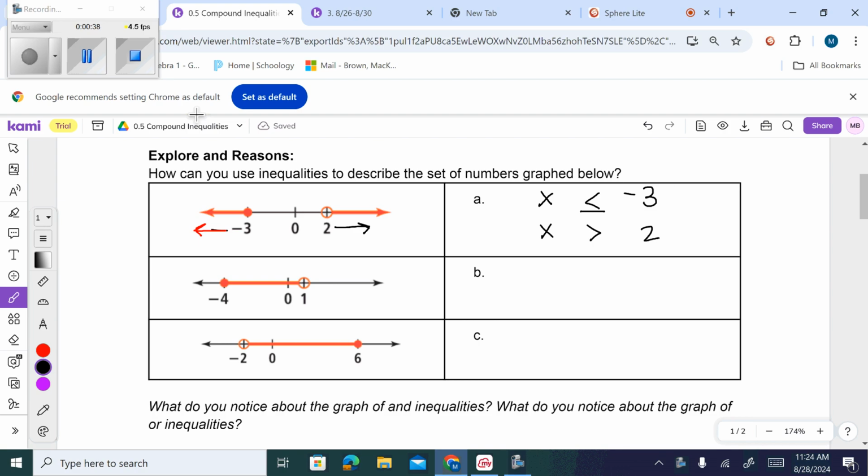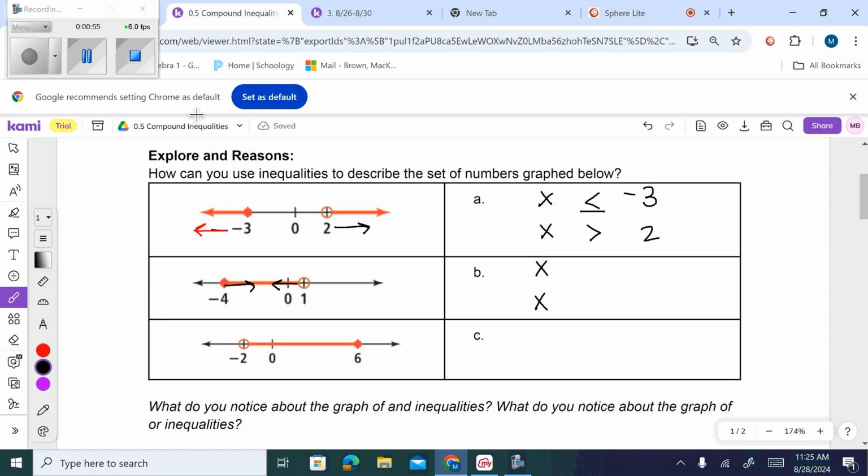All right, let's look at B. Y'all see? Now this one's a little bit different because these are going opposite of each other. These are going into each other. So I would draw an arrow here and an arrow here, just so you know they're going towards each other. Okay? They're both going to need an X.